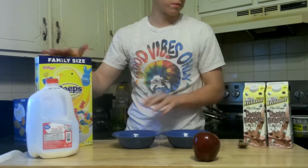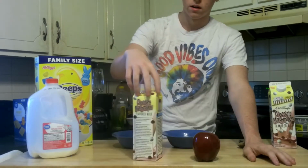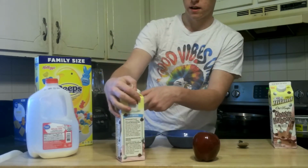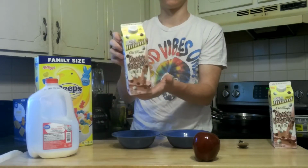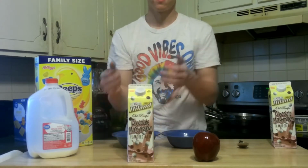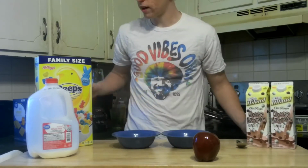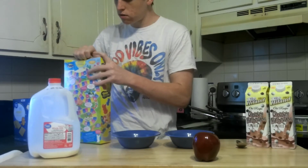We're going to taste it dry, then with milk, and I tried to get Peeps milk, because Peeps milk was a thing, but now it's not a thing, which is annoying. We're going to use this as a substitute. So, Highland old chocolate milk. Marshmallow chocolate milk. Yeah, so we're going to use this as Peeps milk. It tastes somewhat the same. There's a strawberry and orange cream flavor, so that's pretty nice. And this is also limited time only. There we go. So let's eat some cereal.